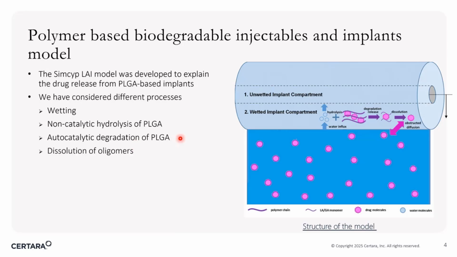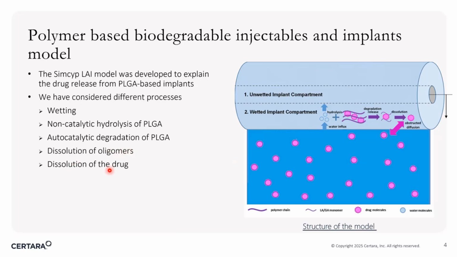So because of this autocatalytic degradation, non-catalytic degradation, the solid implant microstructure would change from solid structure to more porous structure, and there would be dissolution of oligomers. Oligomers are nothing but small chain PLGA structures, so they would diffuse out of the delivery system when they reach certain chain length. For example, if the chain length is less than 16, we can assume that the polymer oligomers can diffuse out of the solid implant structure, and there would be mass loss from the solid implant into the release media. So we consider dissolution of oligomers.